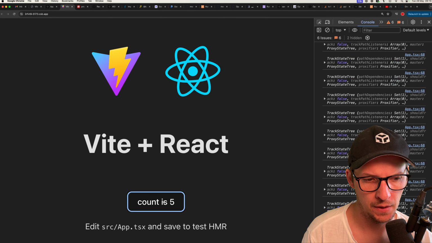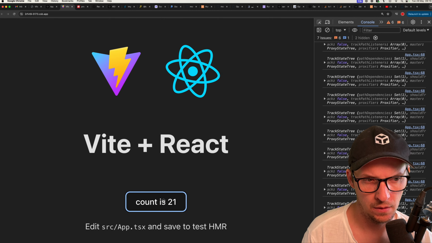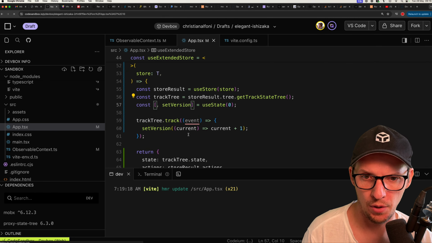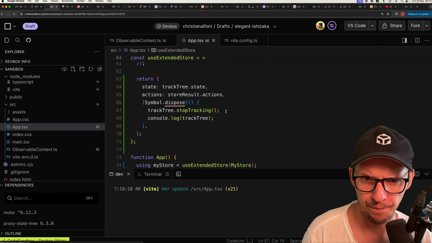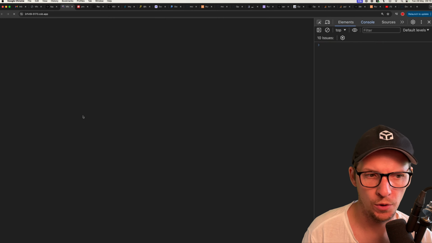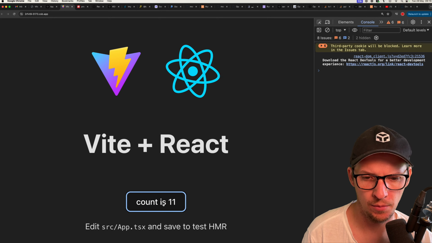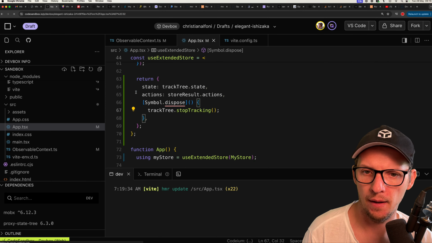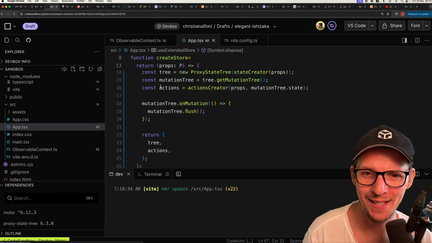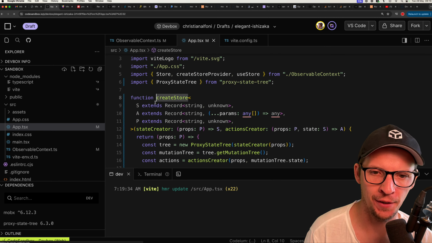Yeah. Creating a bunch of tracking trees. But the point is that it's working, which is cool. And we're using like mutation to make this happen. So this is kind of like Overmind, a new version of Overmind.